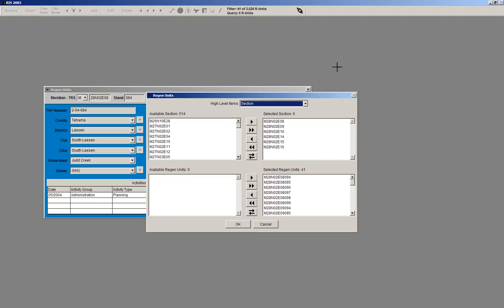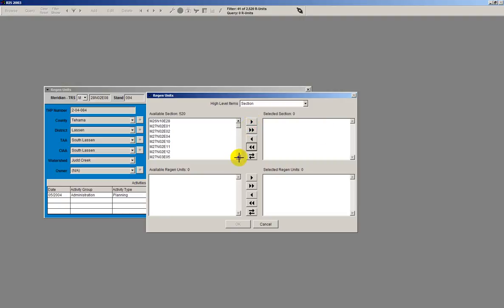For this exercise, we want to push all the sections from the upper right side box to the left. We can do this by clicking the double arrow button that points left. This is the Remove All button. With all the sections on the left side, using your list, find the sections in your THP in the list of available sections. When you highlight a section in the upper left list, you can move it to the right by clicking the single arrow button that points to the right. This button is on top and is the Add button.